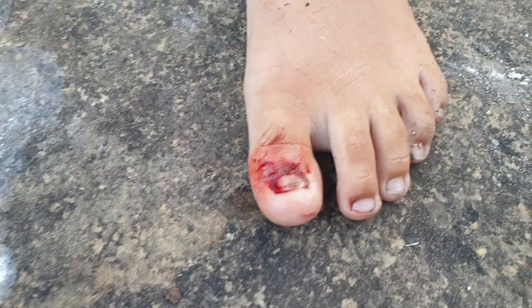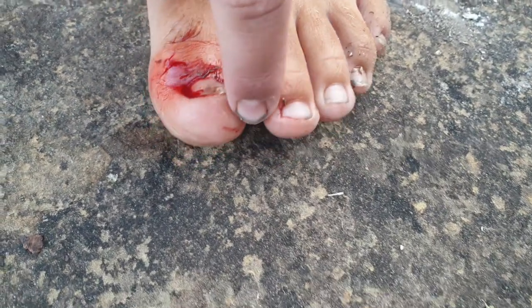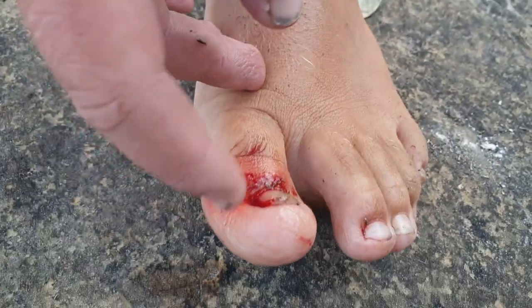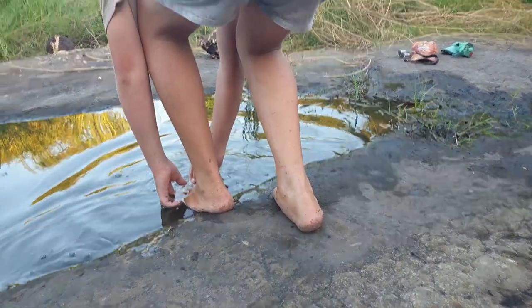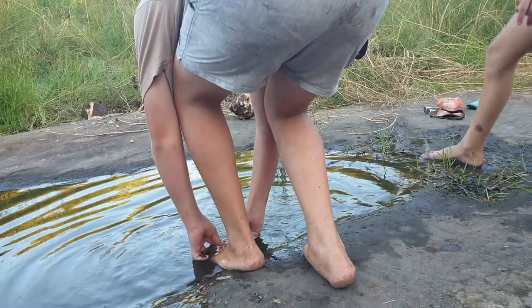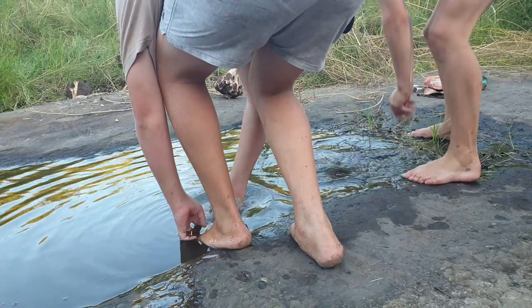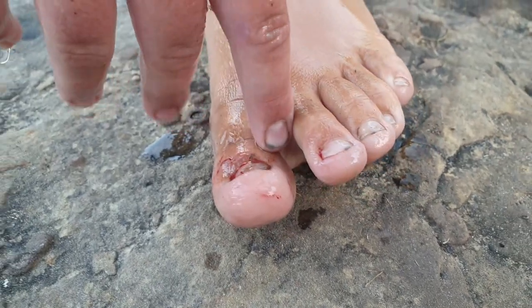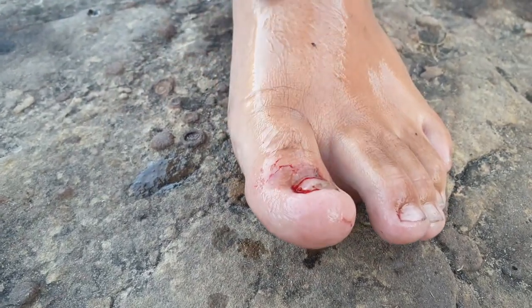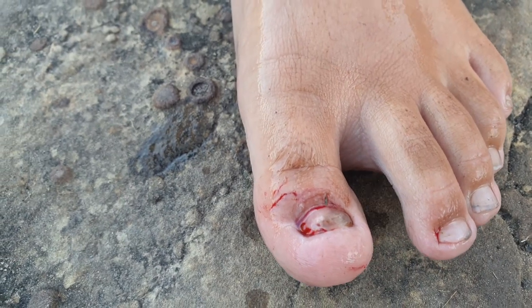Where are the worms? Just wash it in the water. Wash it so we can see the holes. You should come and save these bream. What have you done to your toe? Look. There. Oh, yeah. Well, you're not going back to your mother in one piece.